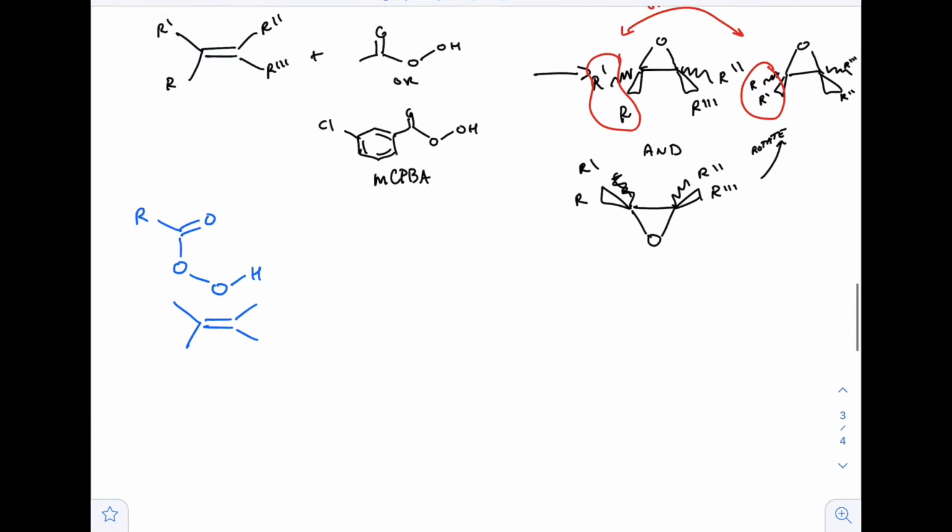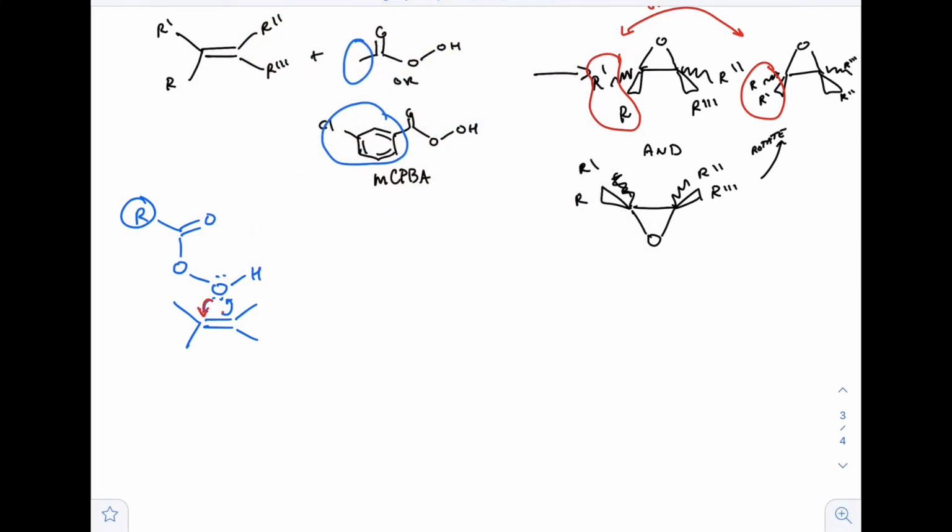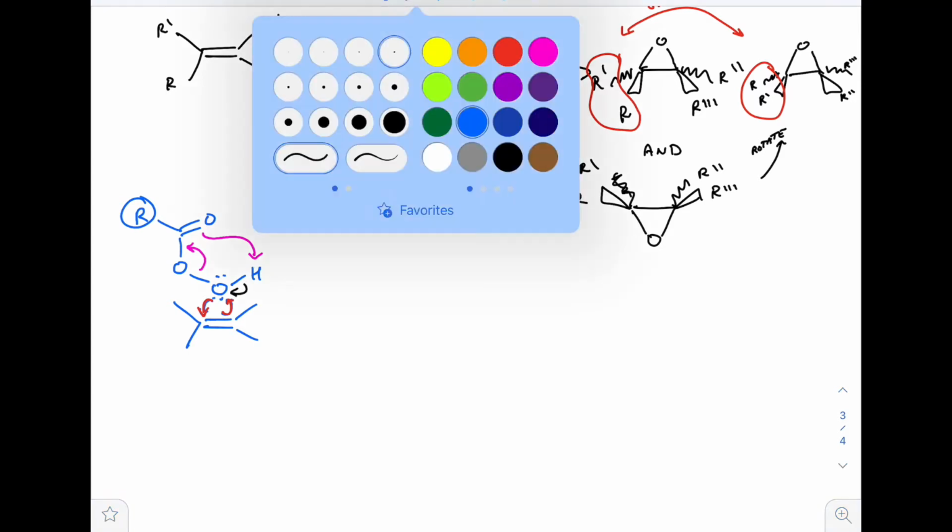Now, this one's fun, all right? So I'm just going to put that R group in there. It's going to represent this benzene ring as well as that methyl group, okay? All right, let's try and color code this so we can follow the flow of electrons. So those blue, it's kind of like the bromination. So the oxygen attacks the alkene carbon, but also gets attacked by the pi bond. And then when we do that, we're breaking a bond to create another carbon-oxygen double bond, which breaks the carbon-oxygen double bond to swoop on that proton.